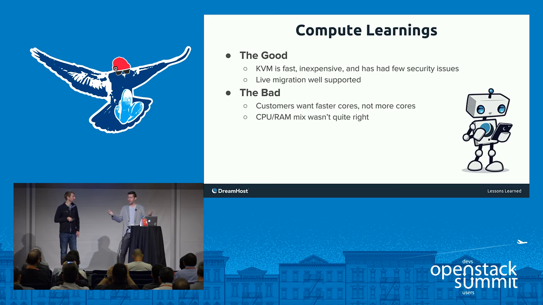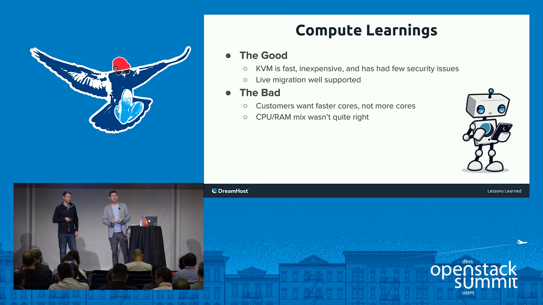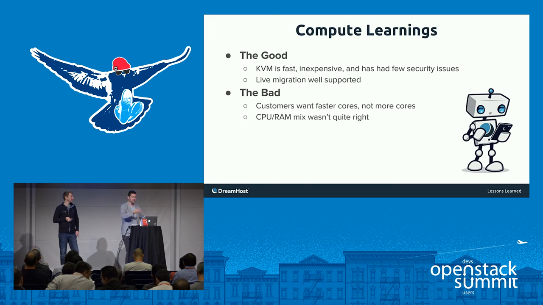When we have a security issue, for example, and we need to upgrade the kernels of all of our hypervisors, it makes it really convenient to be able to just take a VM, move it around, and evacuate the hypervisor without anybody really needing to know. So if we have a hardware failure or some other problem, it's hugely helpful. And frankly, KVM's been really stable and has had very few security issues or problems in the four years since we started doing this.